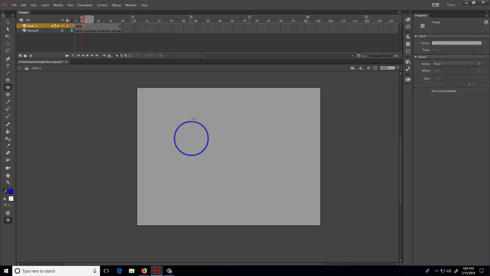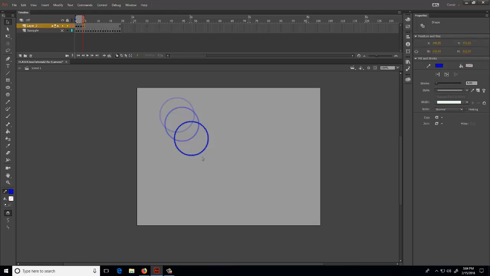Now I'm taking this circle here. Let's look and see what we've got so far. Yeah, it's okay. But I'm going to make it a little easier on myself, and I'm going to go to the next keyframe on here, and I'm going to press F6. What F6 did is copy the previous keyframe that was before. It didn't make an empty keyframe. Now if I move that circle, it just copied that circle onto the next frame, and then I can just move it with my selection tool.